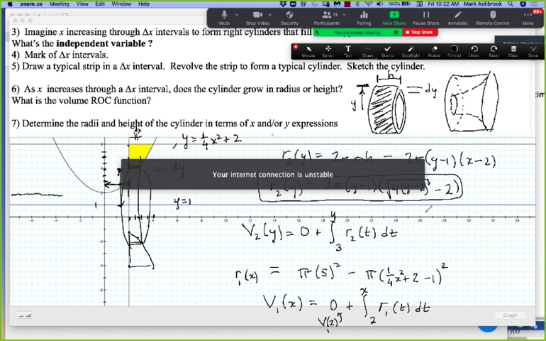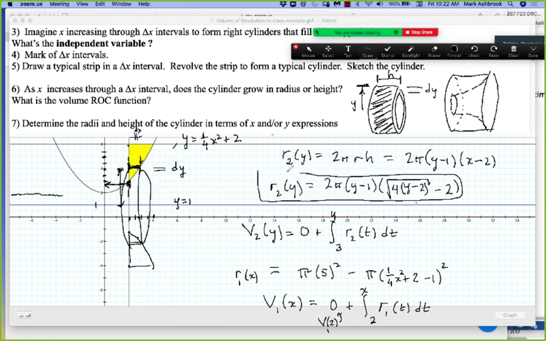I just have one question. How did you know that it was 3 to y? Is it just from the graph? Yeah, so in terms of y, we start accumulating volume right here. And that's the intersection of x equals 2 and the parabola, right? This point is on the line x equals 2. It's also on the parabola. So when you combine those, x equals 2, you get y equals 3.